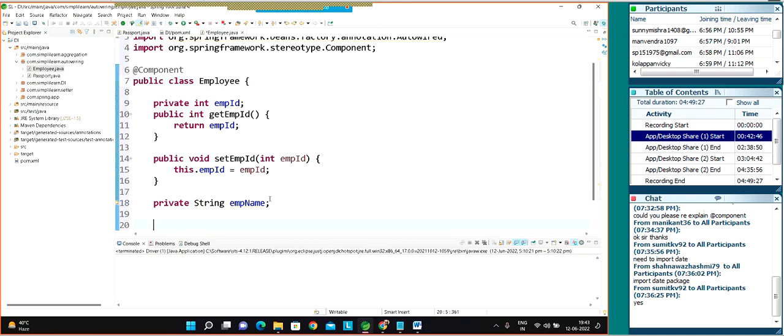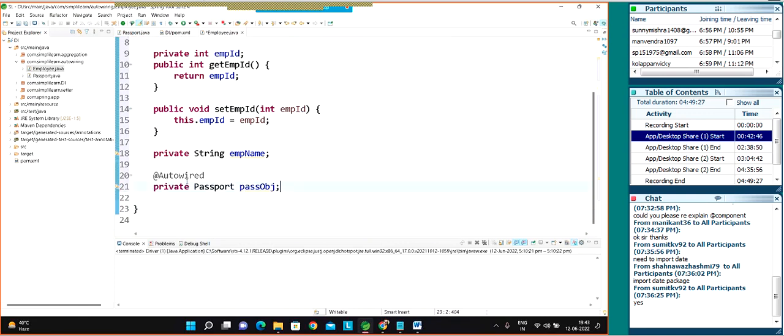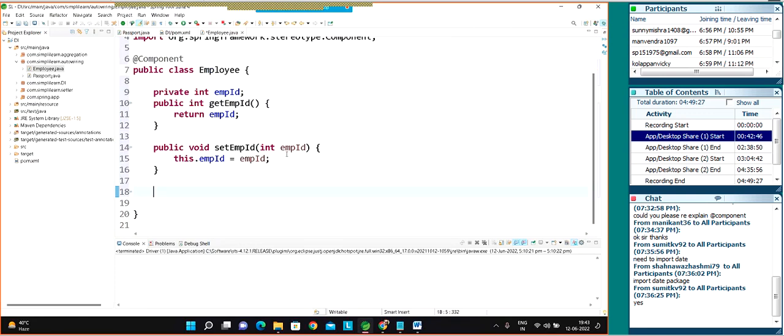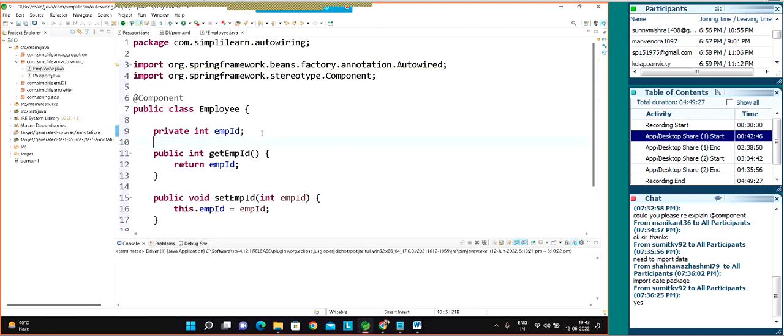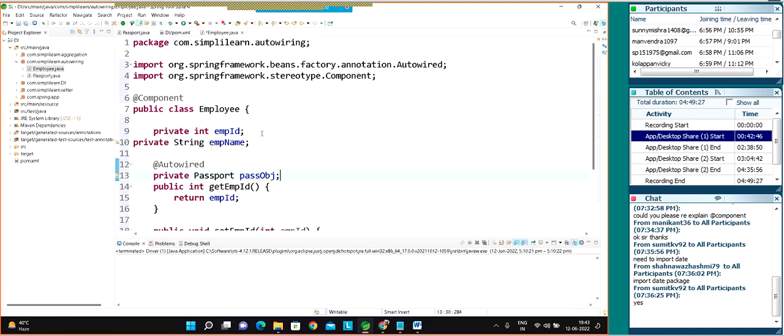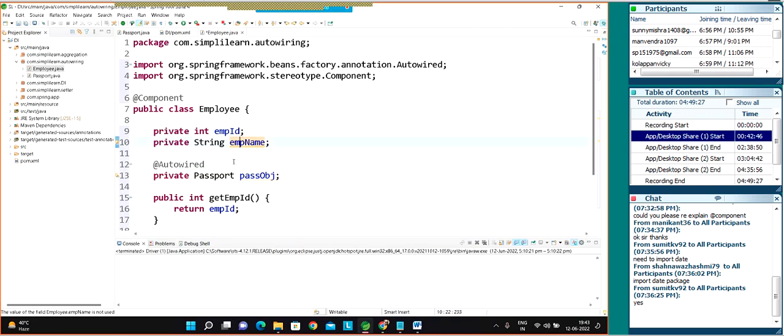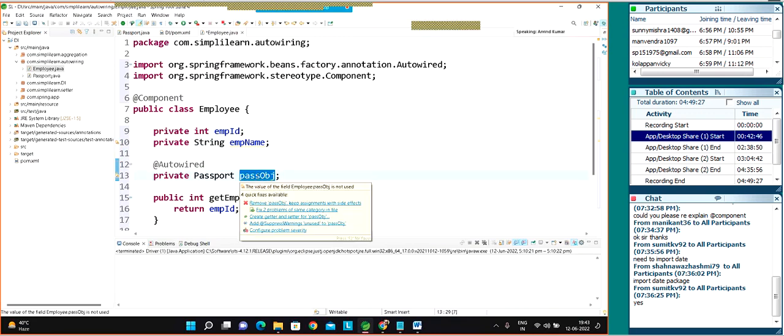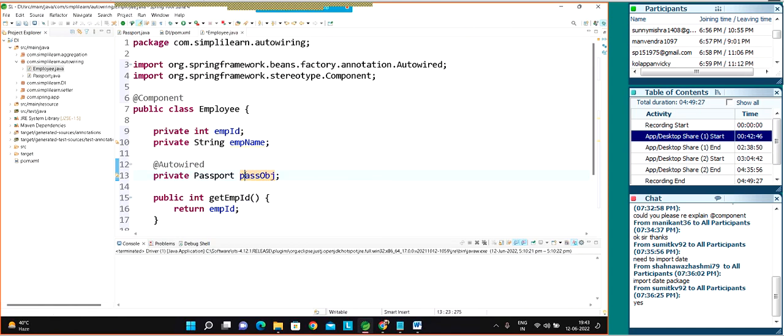Employee ID, employee name. So we have this ID, name, and the third thing is passport obj. So the employee has a passport, so I have done auto wiring for that. These two are normal.